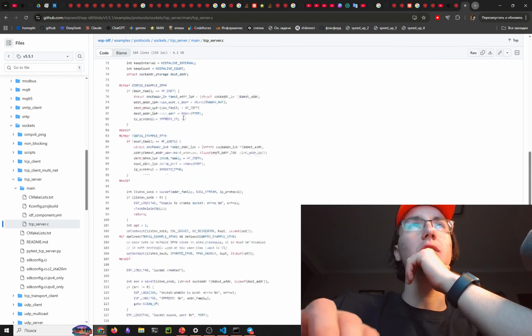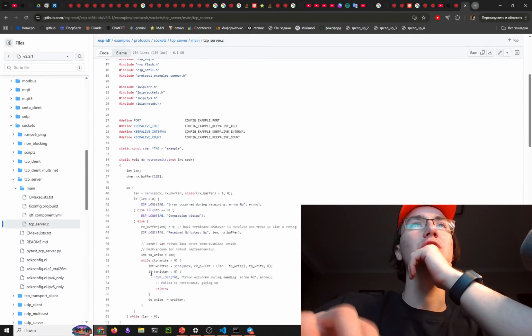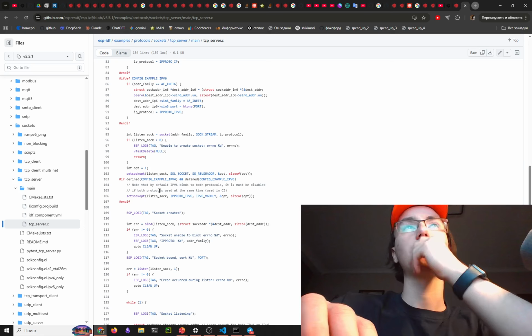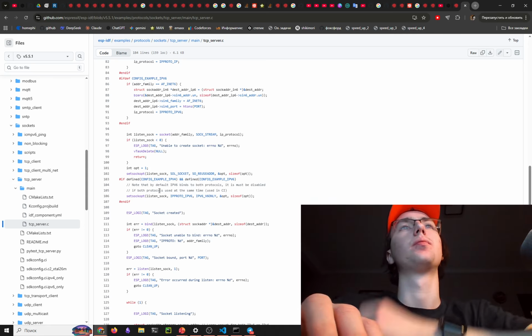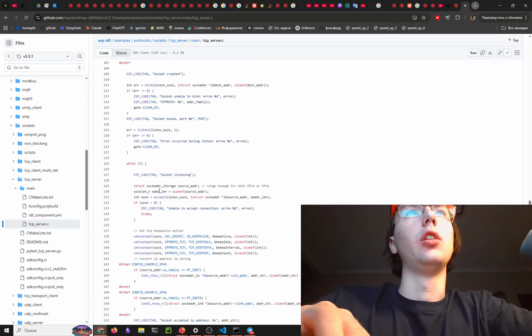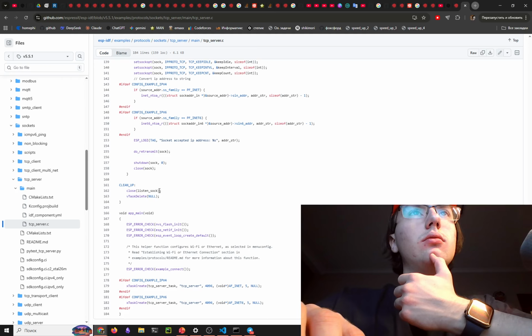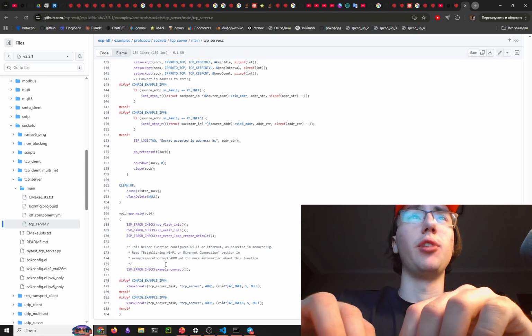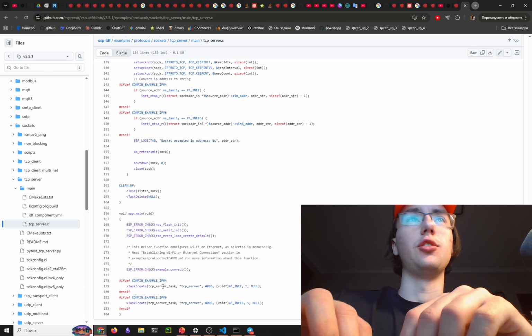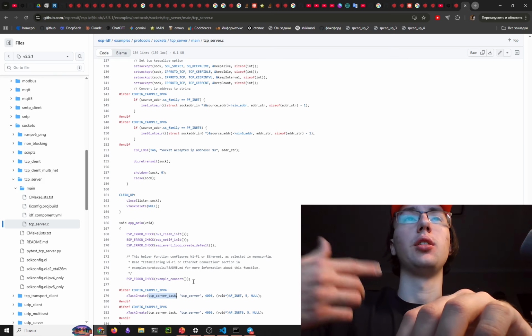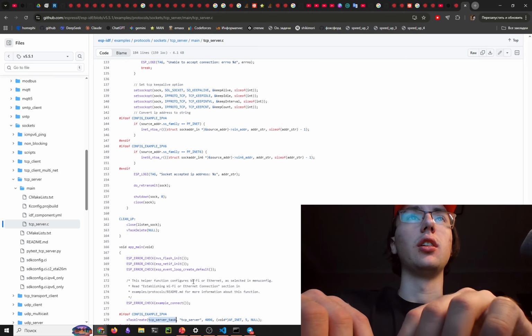They implement the retransmission logic, they implement the connection logic here. They do it for FreeRTOS, I guess. So they just create the task here with some params and it just runs in parallel, I guess.